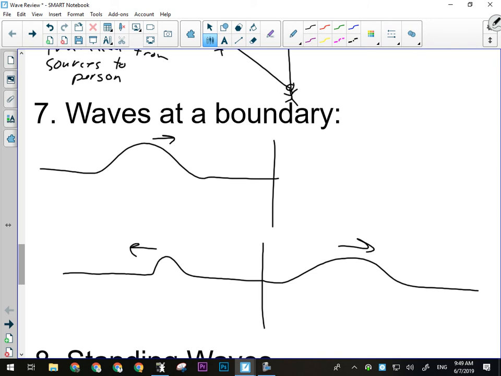Or if it was a multiple choice question, both of those things would have to be right in the answer stem. So make sure you read the whole answer stem. Just in case it's like, second medium is less dense because the wavelength is longer, but the reflection is inverted. Read the whole thing, because it might have two pieces of information in it. Some people just read the first part and go, I like that one, and it's right, and not read the rest.